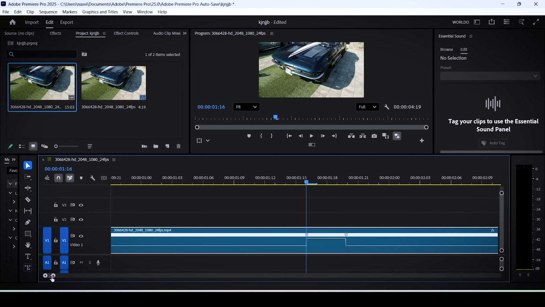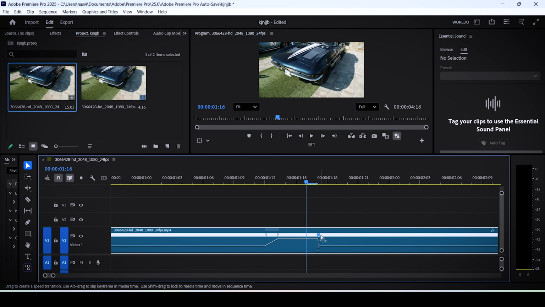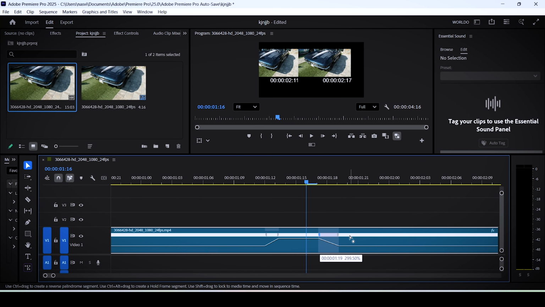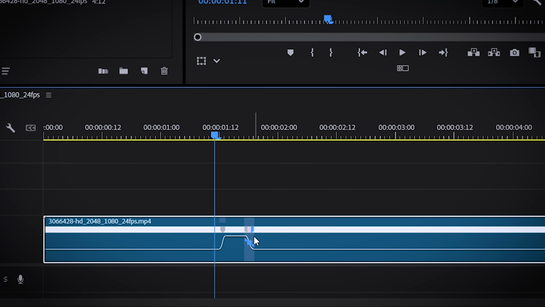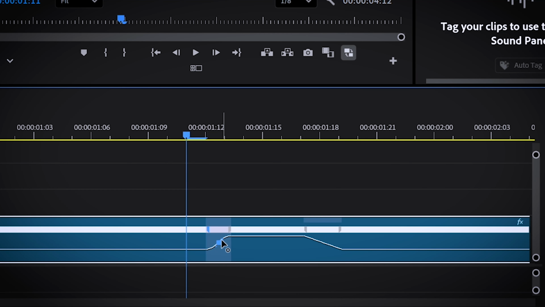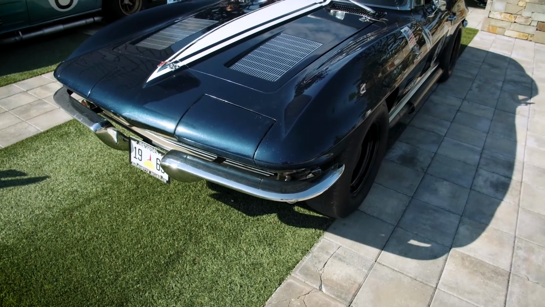Also, if I zoom in on a timeline a bit, I can click on the left side of this indicator and drag it to the left, and also drag this other icon to the other side. And by doing so, I can smooth up the transition between normal and faster speeds. I can further smooth out this effect by dragging this middle handle icon and make it vertical like this. So this is how it should look.